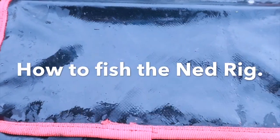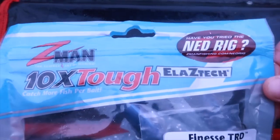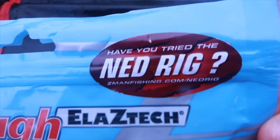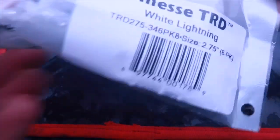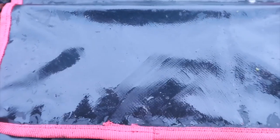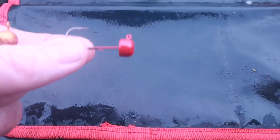So we're now moving into autumn, and it's that time of year where I love to use the Ned Rig. Have you tried the Ned Rig? It's really, really simple. It's one of these jig heads. It's a mushroom jig head.